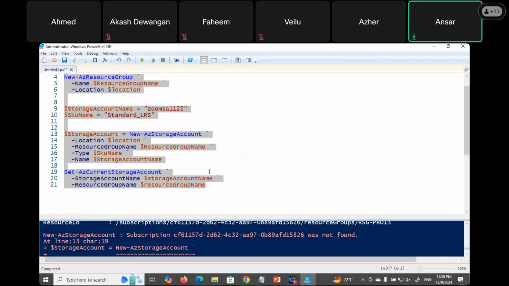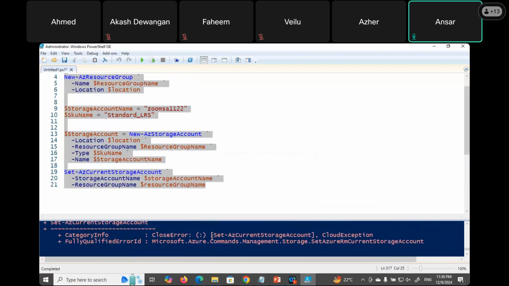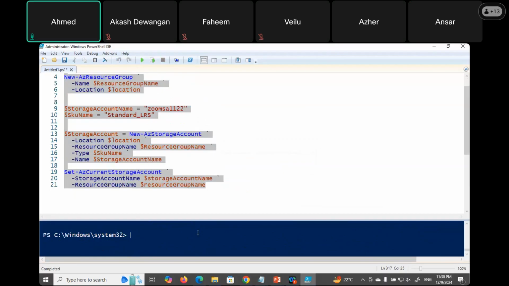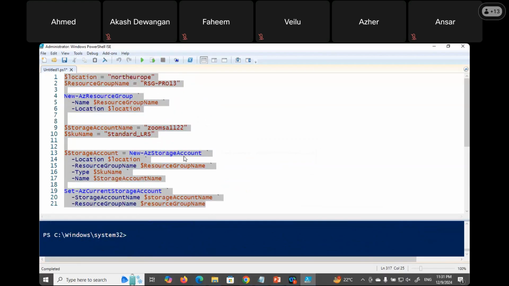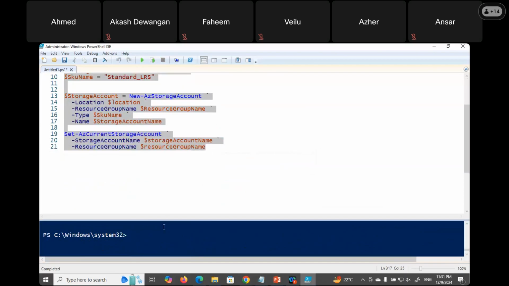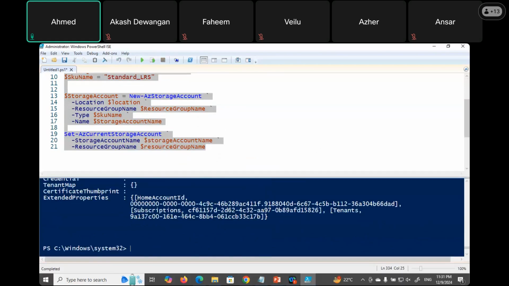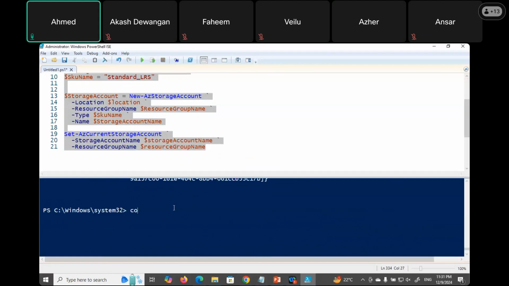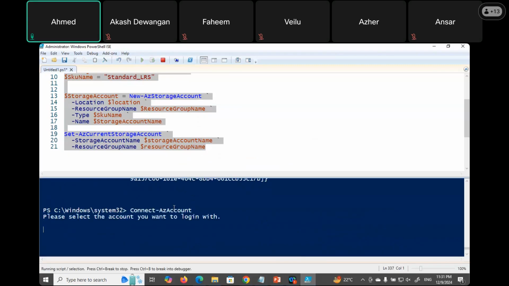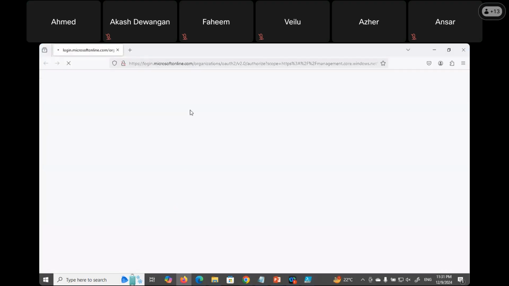If it is saying that the subscription is not on, maybe you need to log off and log in again. Might that work? Okay, we'll check it out. That is better. Okay, we'll log out and log in again here. Logout, dash AZ account. Okay, the account is signed out. Okay, successfully logged out. Log on once again. Connect dash AZ account. Actually, we have to connect with the tenant ID, so that can be easy for us, guys.